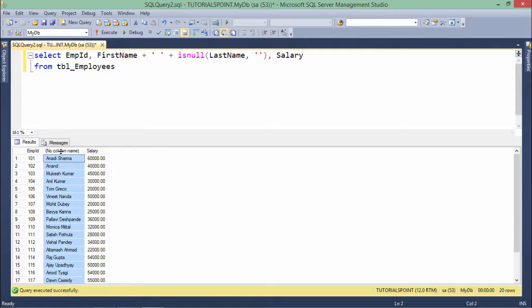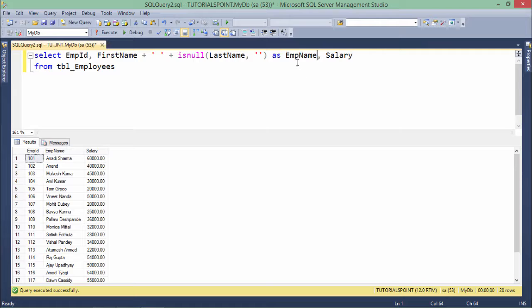And for the column name, where I can't see anything, I can actually pass an alias. For doing that, I can use the AS keyword, the optional AS keyword, and then the alias name, that is emp name, for example. When I execute it again, you can see emp name is the alias.